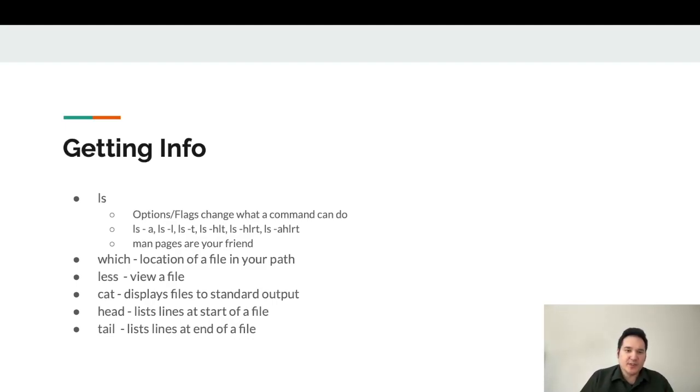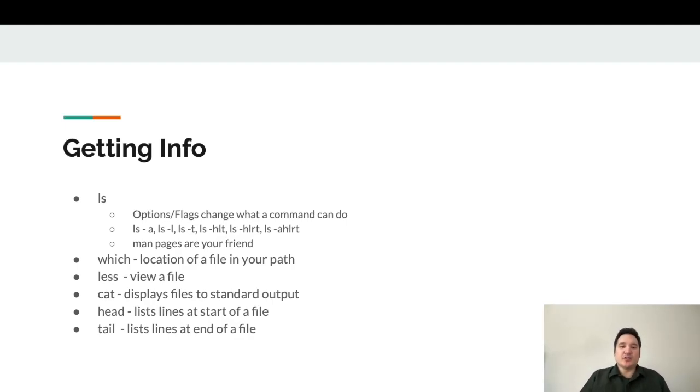Some examples here: ls -a will show every file in a directory, even ones that are called hidden files. Usually if something on Linux has a dot or a period in front of its file name, like your .bashrc, when you run ls without the -a flag, it just won't show up. ls -l will give you a lot of information about each file. ls -t will sort the output by modification time.